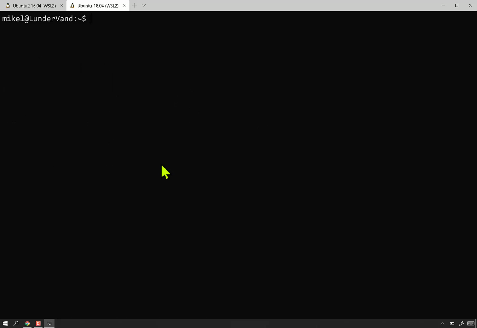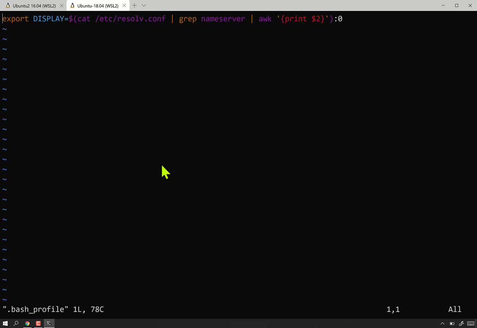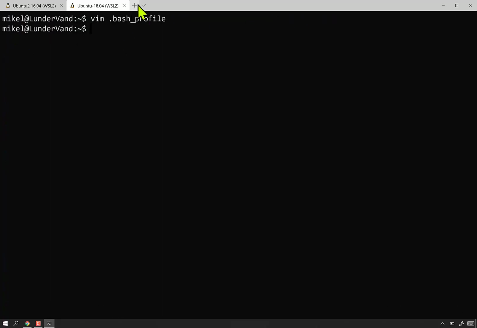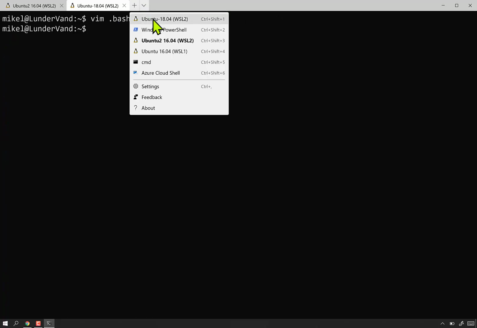So now I do a vim .bash_profile, which has that one line in there that I'm using in order for XIs and all the X server using Linux software to know where the display port is. And I put that one line in there. Now, whenever I log into this, I will be put into that virtual environment.